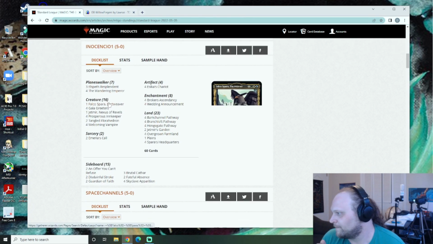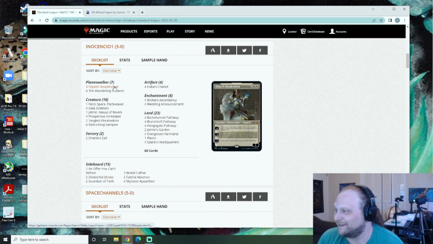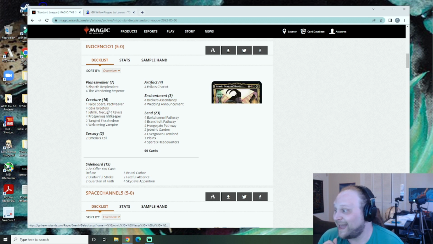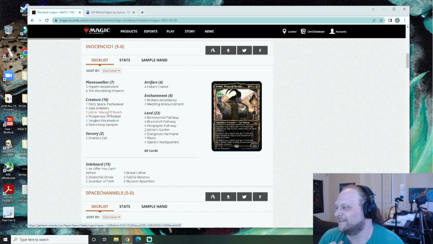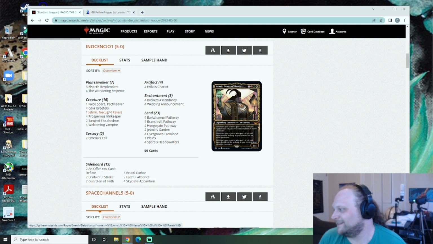Mono green is. Yeah, this is the Bant deck. Okay, so Bant Planeswalkers, sort of, kind of Bant midrange. Yeah, that's what it is. It's Bant midrange. 3 Elspeth Resplendent. Exciting to see a deck playing that, but it's also got 4 Brokers Ascendancy. And a Falco Spara. And Gala Greeters. And a Jetmir, right? This is actually 4 colors. It's Bant red. It's hot Bant, I guess we'll call it.